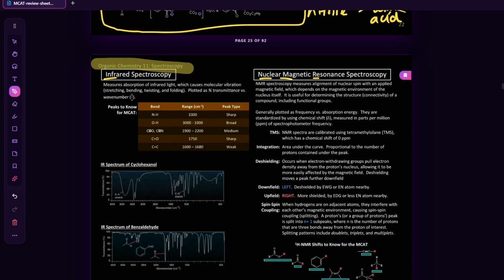So every chapter so far has been about predicting what a molecule does, how it reacts, and what it will become. But this chapter is a little bit different because spectroscopy is about figuring out what a molecule already is, right? So it's just by shining different kinds of energy on it and watching how it responds to see what it is. And these are the 4 different techniques that we'll be going over. And you'll notice something nice, which is a lot of the electron density that we've been learning, especially the electron withdrawing versus electron donating effects, come back here as the exact same thing that will explain NMR spectrum. So it's the same physics, we're just applying it in a different way, in a different light, I would say.